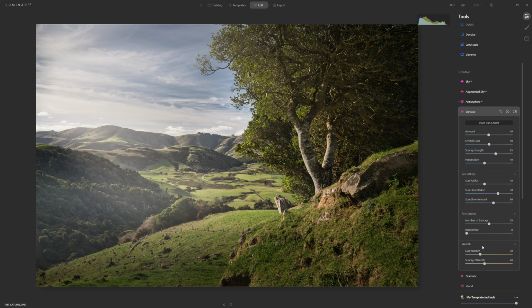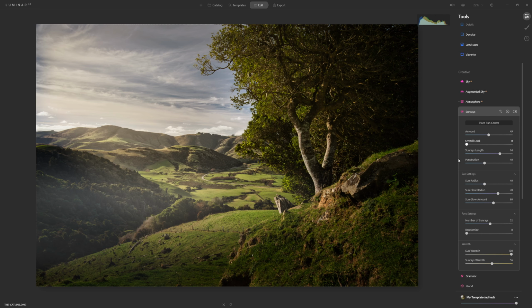I don't want a cool glow, so I'm going to come down here. I'm going to warm the sun up. I'm going to increase the warmth of the rays. I'm not worrying about the fact that it looks a little bit weird, a little bit funky in the sky, because I only want these beams coming through here. So maybe we are just a little bit too yellowy orange there. I don't want rays as such, I just want a nice soft effect bleeding in, so I'm getting rid of the number of sun rays.